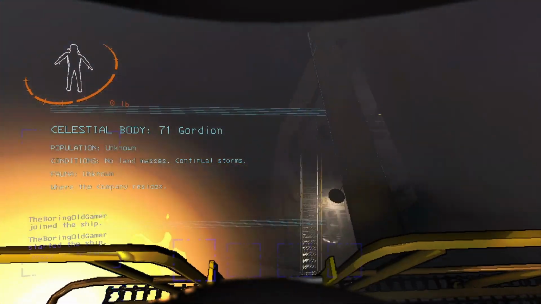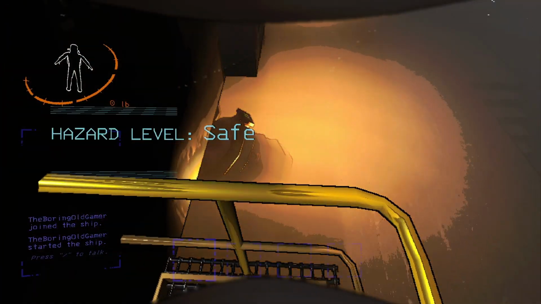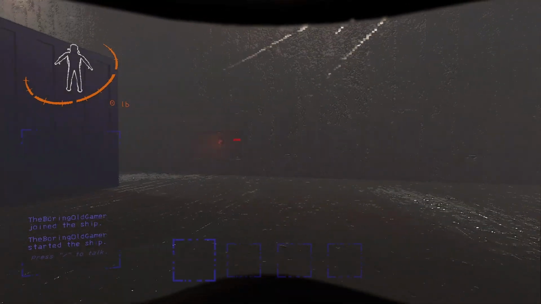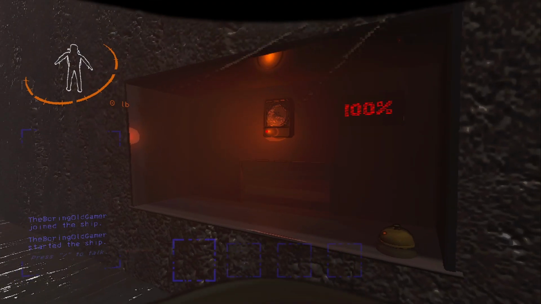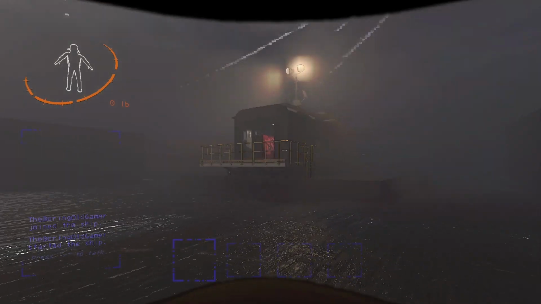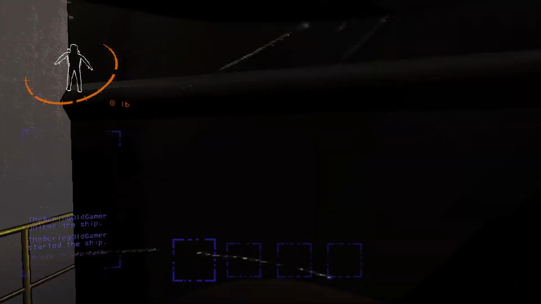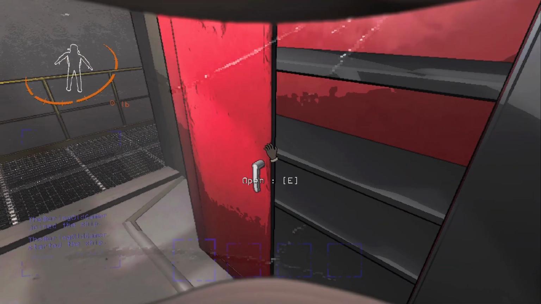Okay, the ship hasn't landed yet. There's still flames going on. Hazard level safe. Right, we landed. So this is where I would deposit scrap if I had some, but I don't have any. So, yeah. Absolutely no profit. Use ladder. We've got nothing in here, have we? No.